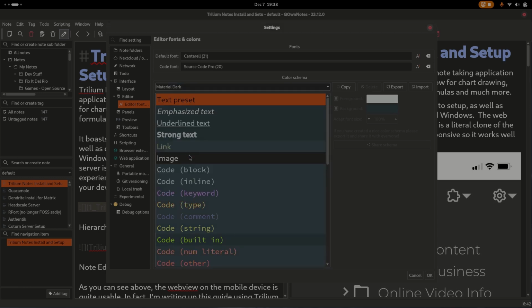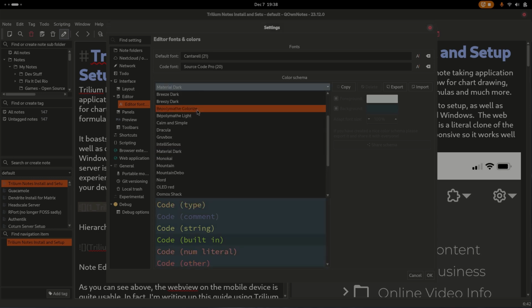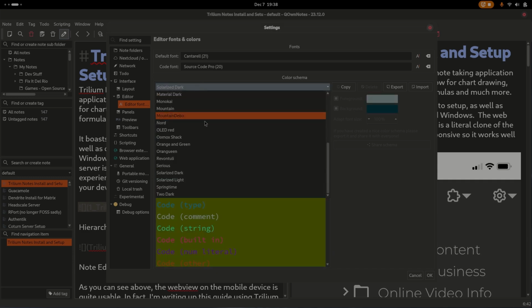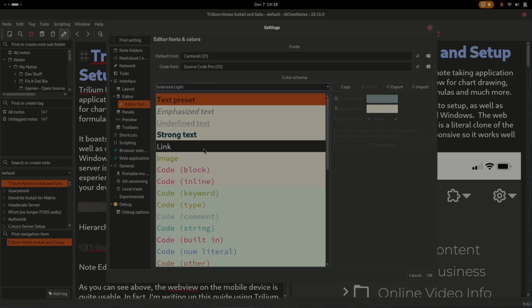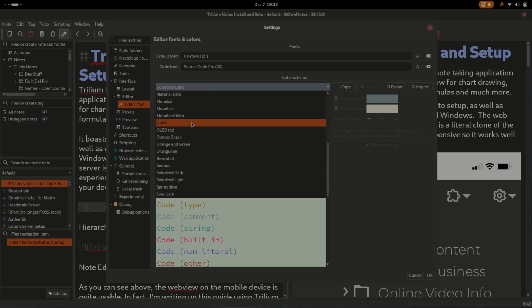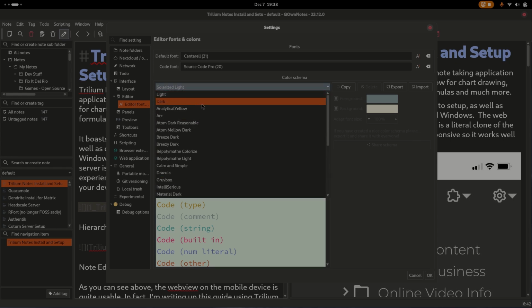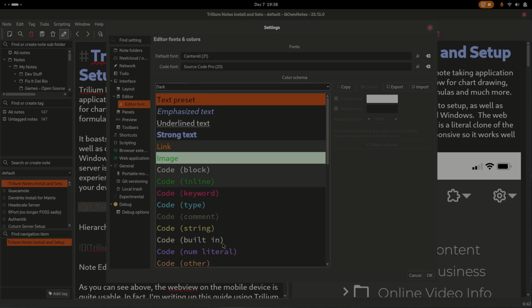So here's Monokai Dark. You know, a lot of people like that one. Here's Solarized Dark, and then they do have some light themes as well, so I'll just do one just to let you see that they do have those as well. Some people don't like dark modes, and I totally understand that, but this one dark that they have already, this one here, the first dark, is very nice.